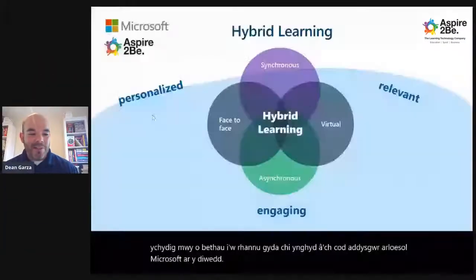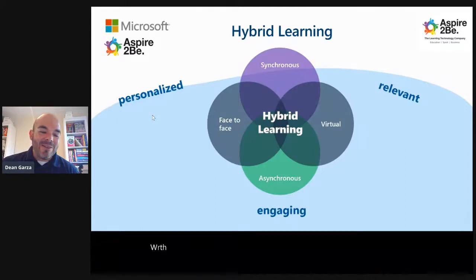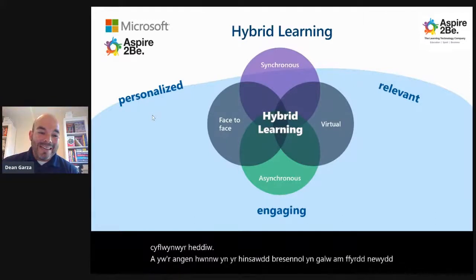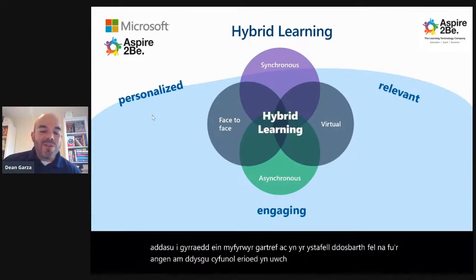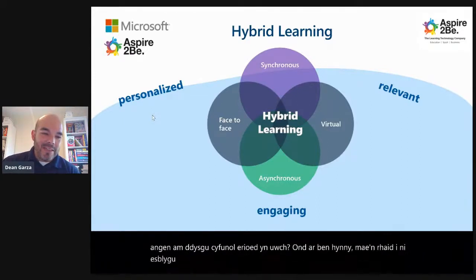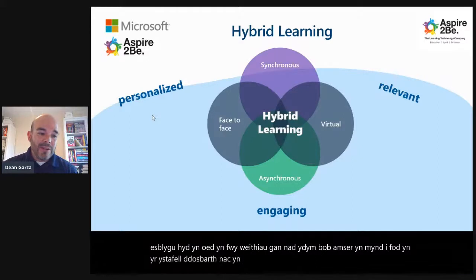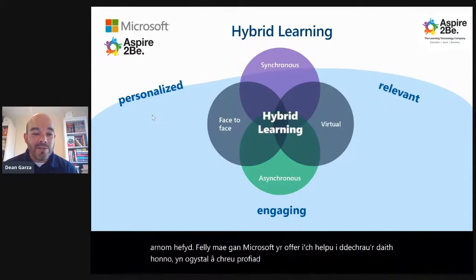As we move on, I'm going to bring up my hybrid learning slide, because one of the things we've seen after talking to our presenters today is that the current climate calls for new ways to adapt to reaching our students at home and in the classroom. So the need for blended learning has never been higher, but on top of that, we sometimes have to evolve even more, because we're not always going to be in the classroom or be able to extend it in the way that we need. Microsoft has the tools to help you start that journey, as well as create a true hybrid learning experience. Face-to-face is what we're used to as educators, and virtually.